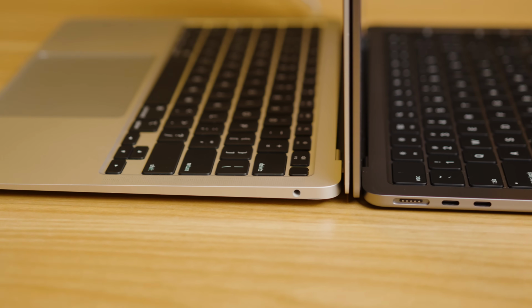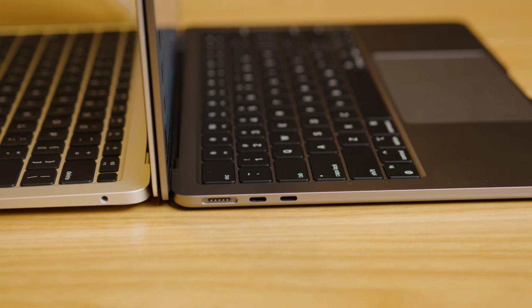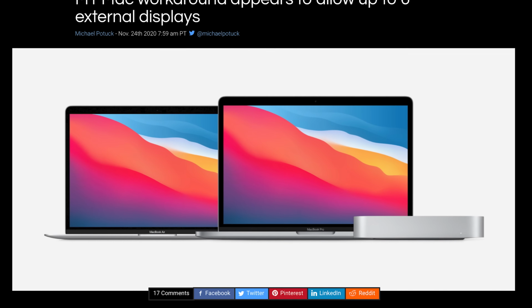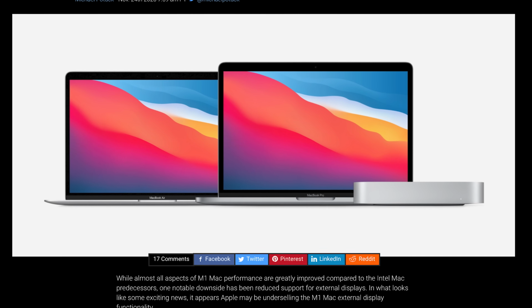Before I go into too much detail about the monitor, I want to talk about some of the limitations of Apple Silicon. The base model M1 and M2 MacBooks only have support for one external monitor. There are plenty of people who only ever use the laptop's built-in display, so that won't affect them, but there are plenty of others, myself included, who are used to a multi-monitor setup. There are some ways to get around the limitation, but they have their own downsides, so M1 and M2 users really have a limit to their screen real estate.